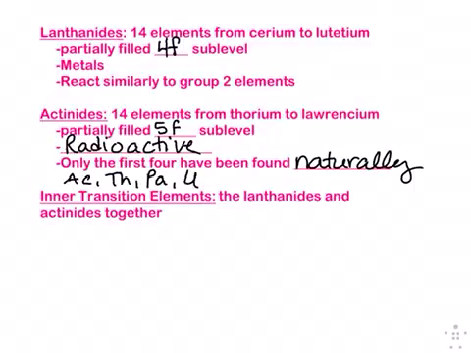Sometimes the lanthanides and actinides get referred to as the inner transition elements because they're grouped together. They're the ones that get pulled out. Why does this F block get pulled out again? Yeah, so it's really just a formatting option. It's so we have it on one page, so everything fits.